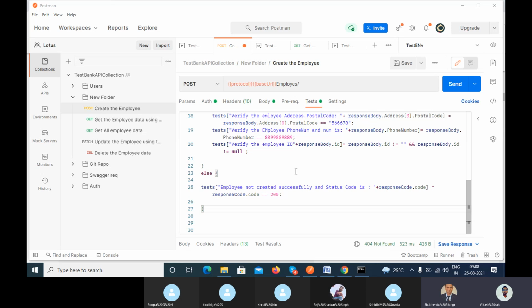Okay, but the question is why I have written response code is equal to 200. Here response code you are validating is the actual, and double equal to 200 status code is the expected. So if this passes, then this statement will be shown green. It will be a pass test case. Otherwise, this will be a failed test case. So why am I trying to fail this test case, and why have I written only this particular code here?